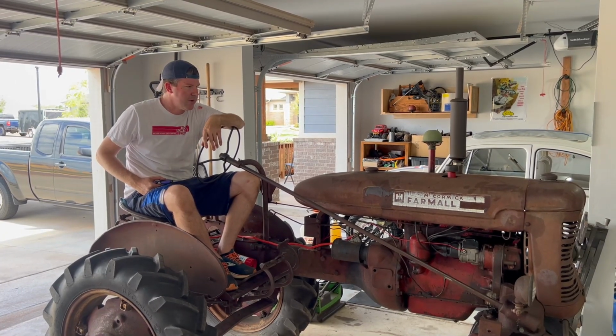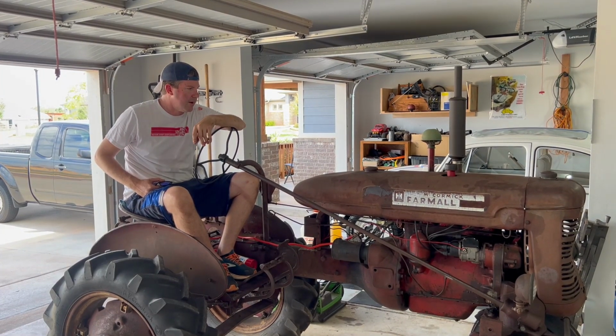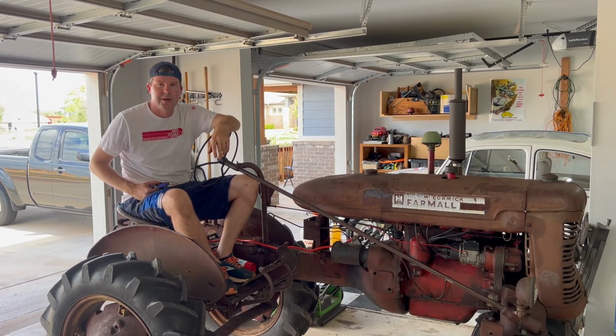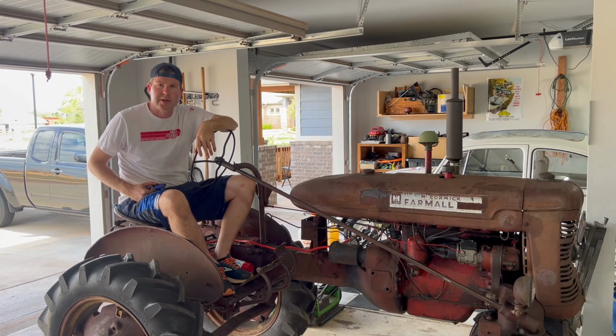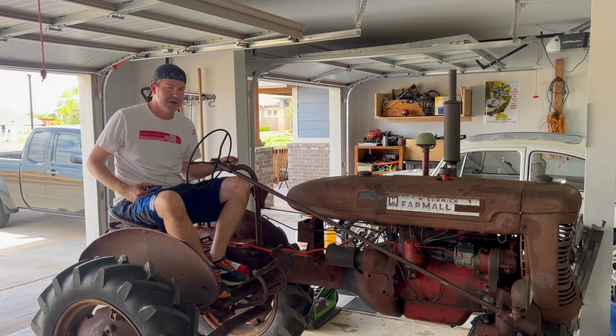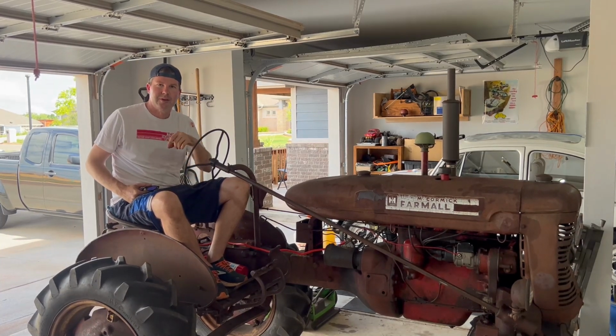In the last video, we got the tractor running. It seems to be running really well. So now we need to go ahead and get new tires on it. I have to put the new air cleaner on there and do a little bit of work on the brakes, but I plan to get this tractor driving. So stay tuned, enjoy the video.